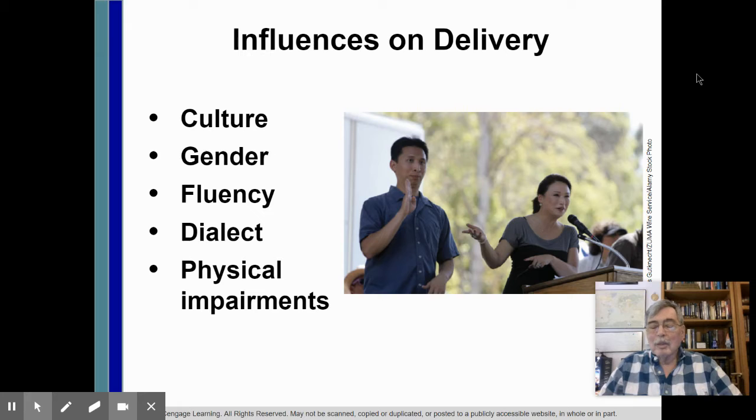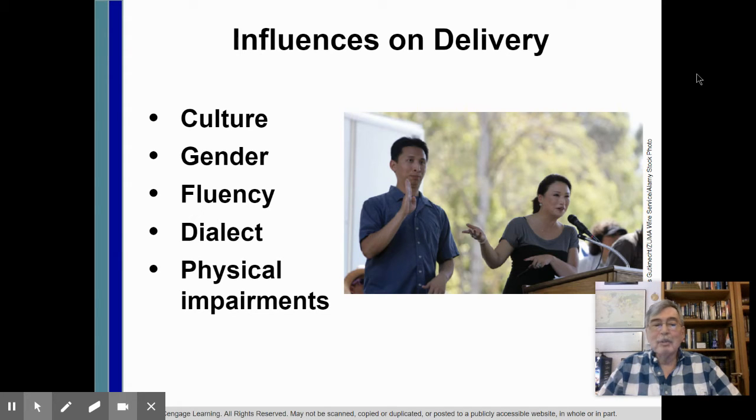And again, a speech that you might listen to in Mexico or Venezuela or some South American country may be very different in delivery than a speech that you would hear here in America. I know I've watched YouTube videos of, I love watching parliaments in different countries, and the delivery method and the reactions are so utterly different from culture to culture. So it does make a difference, and you need to be aware of that. If you grew up in a different culture, you're going to approach giving your speech differently.